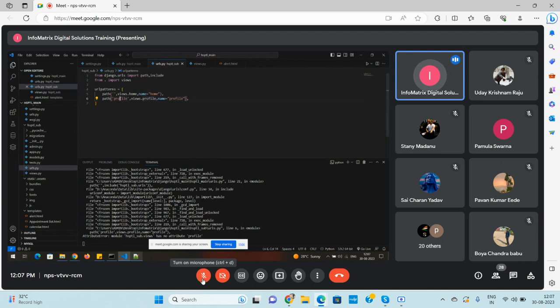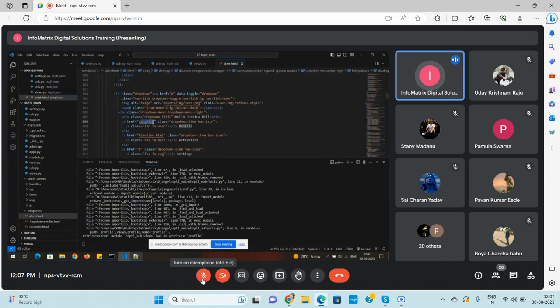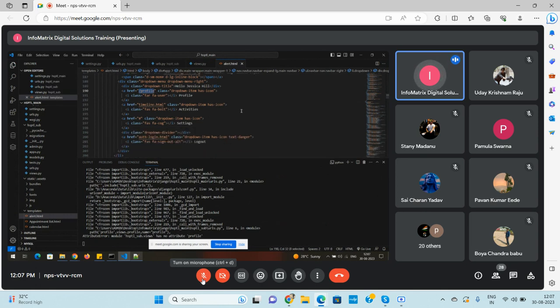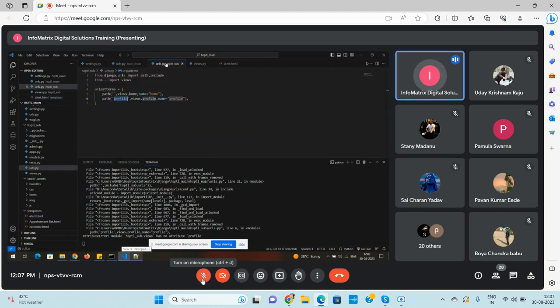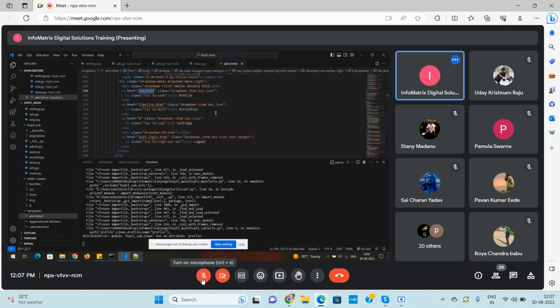Understood? So this URL you need to give in all the sidebars properly, by using the slash symbol like this. For every URL, don't keep anything with HTML. It won't work. Understood? Yes, sir. HTML content, HTML extension, it won't work. All things you need to convert into URLs. So convert everything into URLs and then link it in the sidebar properly. Okay, sir.